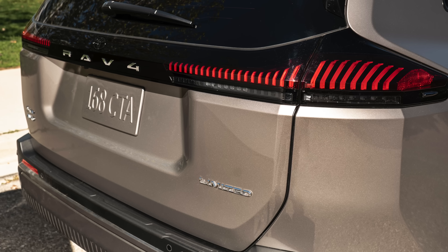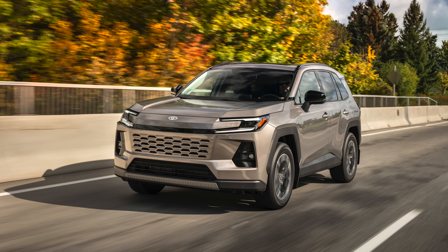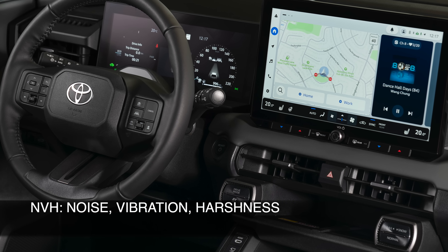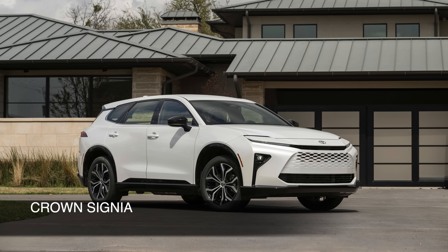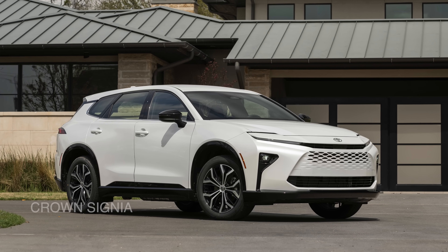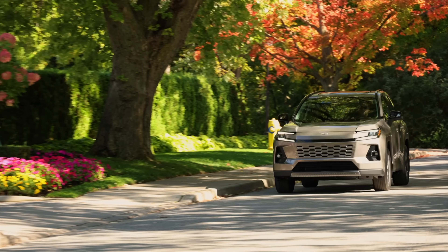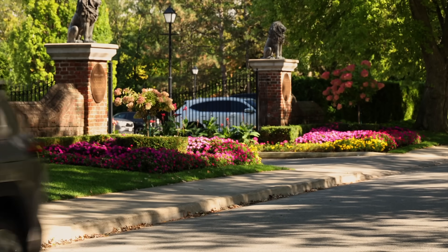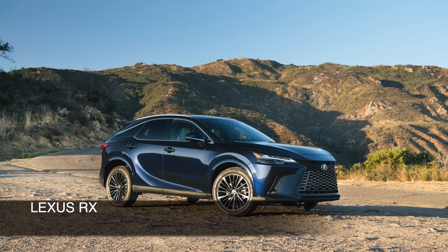I'm really curious what you guys are thinking about the RAV4. This is the normal RAV4, not the plug-in hybrid — this is the limited model, so it is a higher grade. It's very comfortable and very quiet. NVH is excellent. You'll drive this and wonder why you would need to pay more to buy the Crown Signia or a Lexus model, because it's pretty darn quiet and almost feeling luxurious. It doesn't look luxurious in terms of design inside or out, but it feels really comfortable.